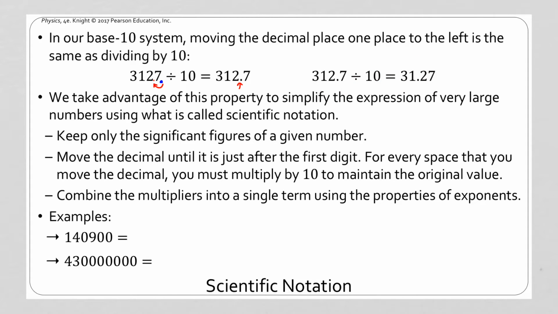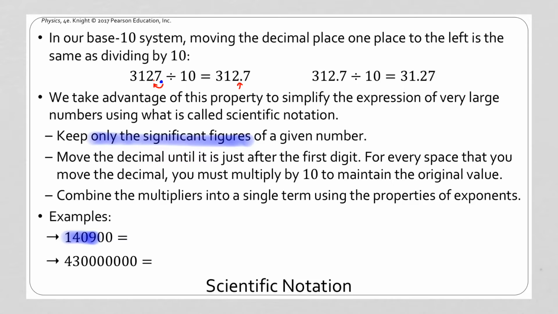And so what we're going to do is take a very large number that has some significant figures and some placeholders, and we are going to focus only on the significant figures. Those are the only values we actually want to keep. One of the benefits to scientific notation is to allow us to drop all the placeholder numbers. So in this case, I'm going to keep only the first 4 digits. The last 2 are placeholders.